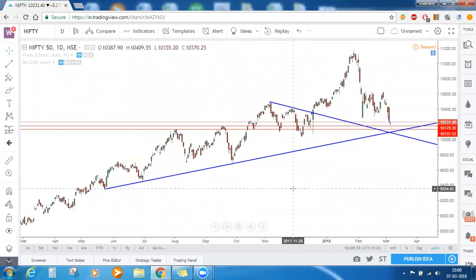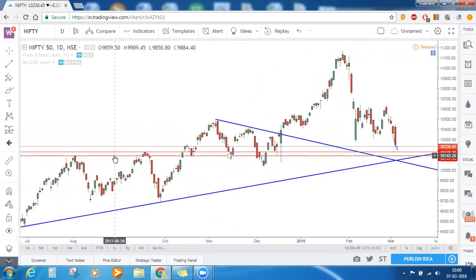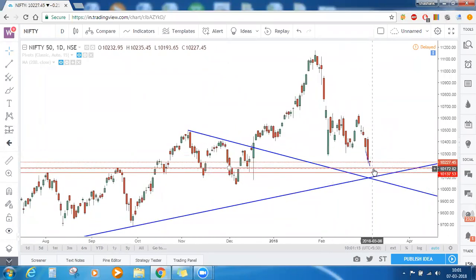In this situation, the first and foremost important thing for us would be to mark the important support levels for Nifty visible on the chart, marked with these red lines. We shall see these horizontal supports. Earlier we had this zone as a very strong resistance zone — the first time market came to this point at 10,130 there was a U-turn, and again for the second time it came there and again there was a U-turn. After crossing this level, this zone acted as a continuous support. Prior resistance becoming support can now act as support again, so even this time this level can act as a good support for Nifty.